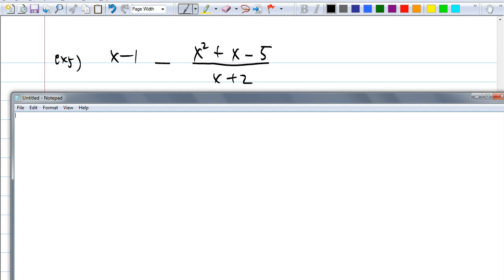Example 5, I'm going to have you do it by yourself. If you really got this, you should be able to do this without any problem. Let me ask you something though. What is the denominator of x minus 1 in this problem? 1. Okay, good. Keep that in mind. Go ahead, everybody try. I'll have you do this by yourself from the beginning. And of course, if you get stuck, you can talk to your group. That's fine.